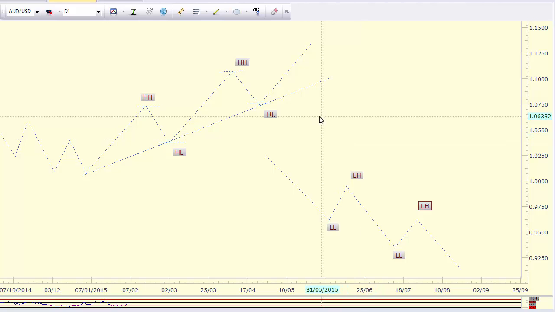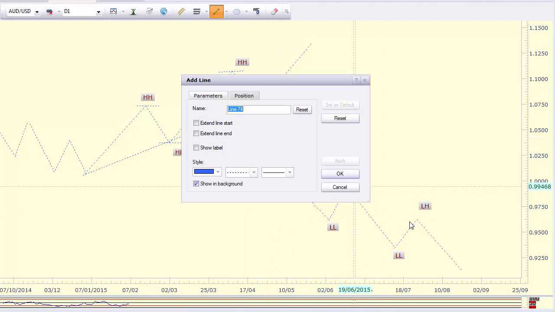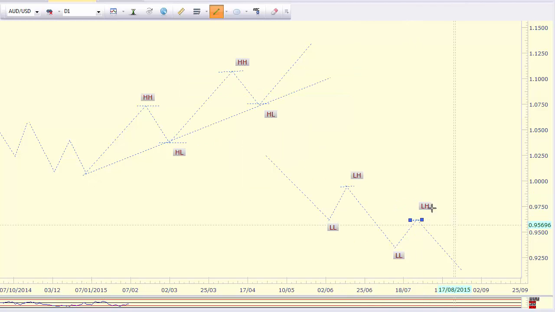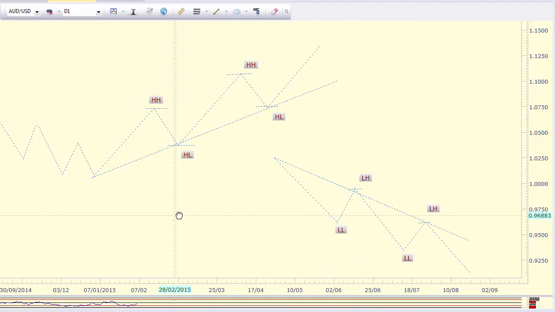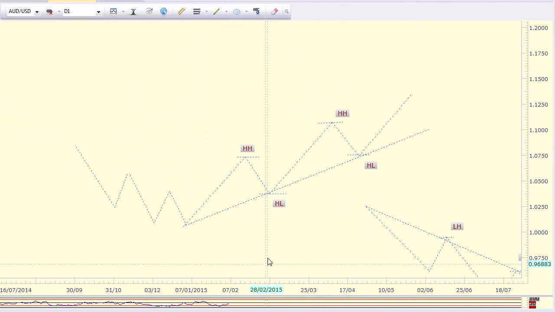Okay, so here we go. There's your support swing here, creating support. It rallies to the upside, creating a lower high, creating a resistance swing, and then the market drives through, impulse to the downside. There you have a lower low again, creating another support swing, and there's your lower high over here, creating a resistance swing. So effectively what you've got here now is a sequence of lower lows and lower highs, and that's what defines our downward trend.